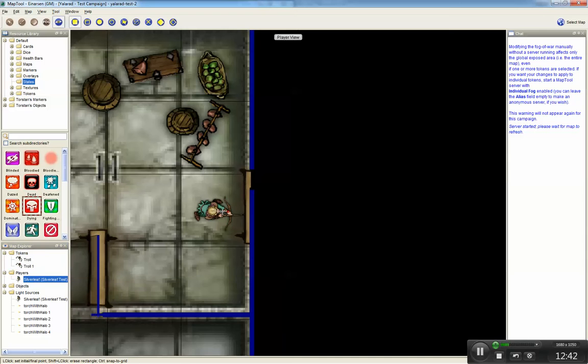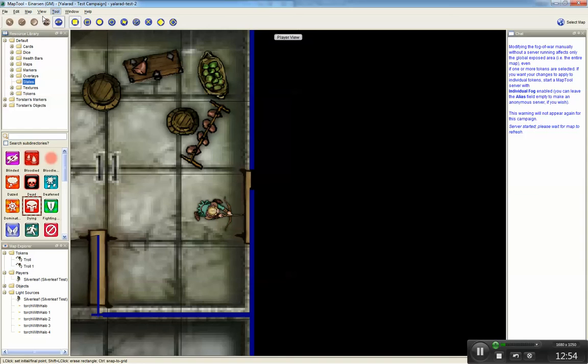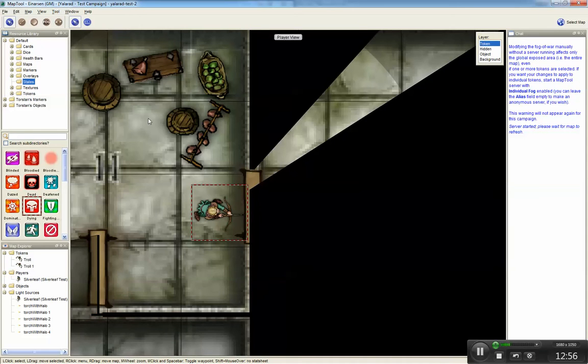Really? Seriously? I'm still in, see, fiddlesticks. I'm still in, I always do this, visual blocking mode, so hold down shift, get rid of that. Now let's go to object here. There we go, that's what I'm talking about. So now Silverleaf cracks open the door a bit. Oh, he doesn't see anything.